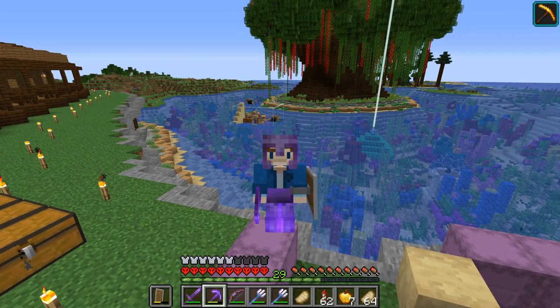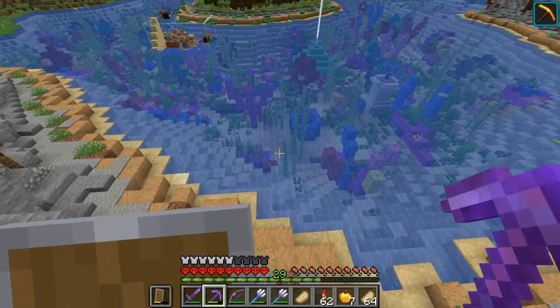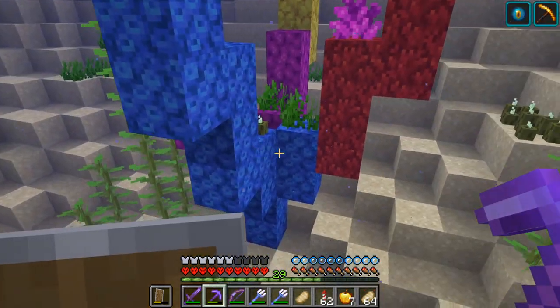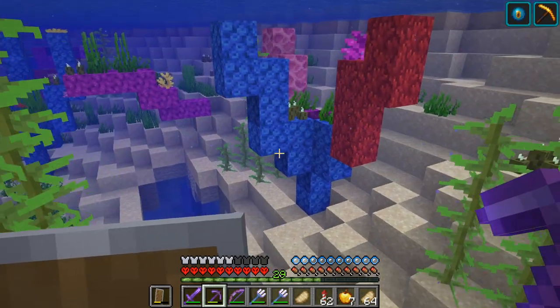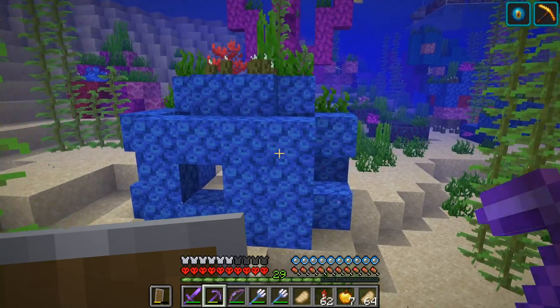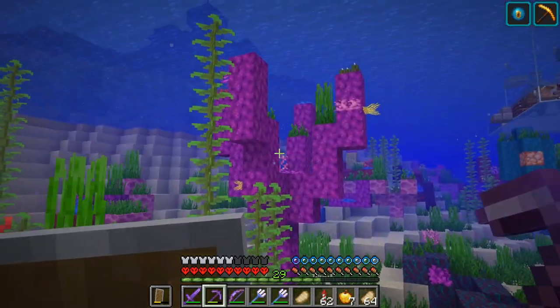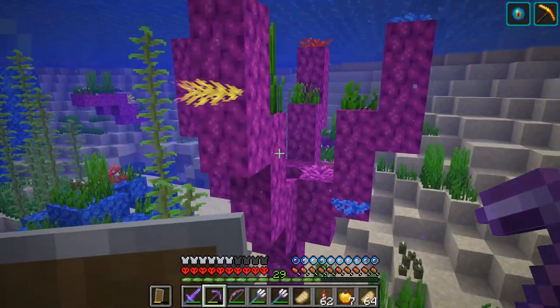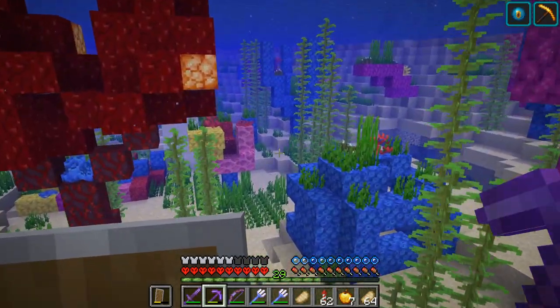I'm proud of what I've done today. But yeah, to show you what I've done, I've gotten some default coral structures, but I mixed the blocks up as well. So this is like one of the spiky coral things that you'd find in a coral reef. And I've gotten various other default structures in here as well. But I've also got a lot of custom stuff, like this thing here.